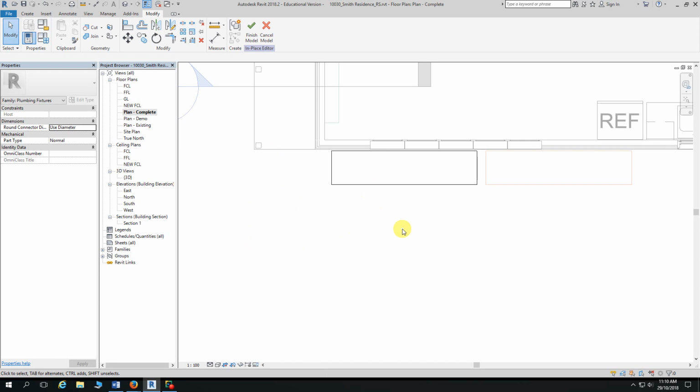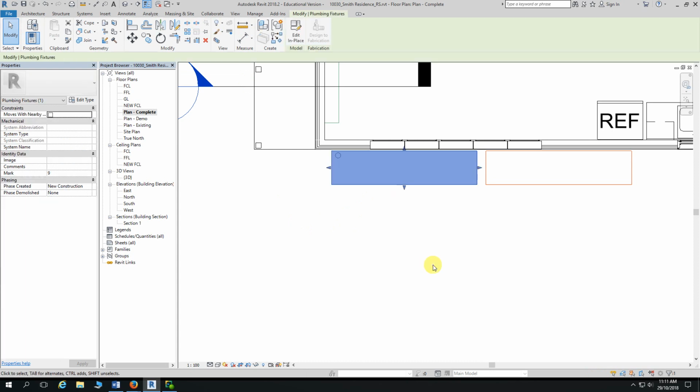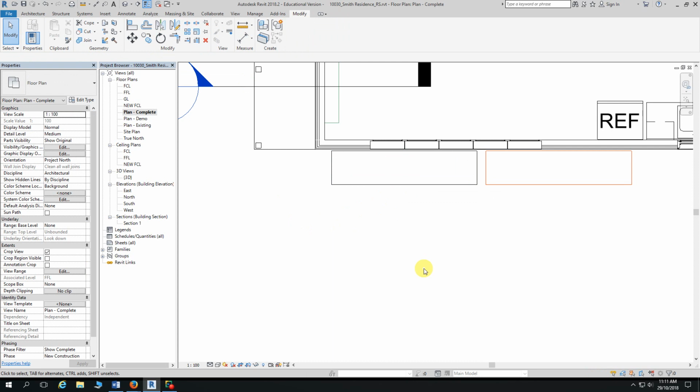By the way, with this family that we've created, if I wanted to, oh, sorry, I'll just finish that. If I wanted to place another one of these, the question is, how do you place a family in your view? How do you actually physically put an instance of a family or a type in your view?